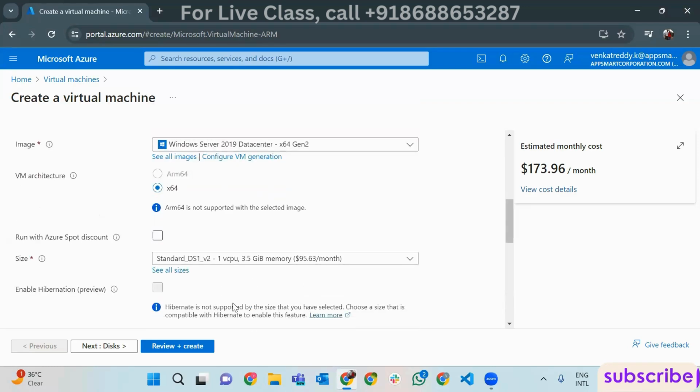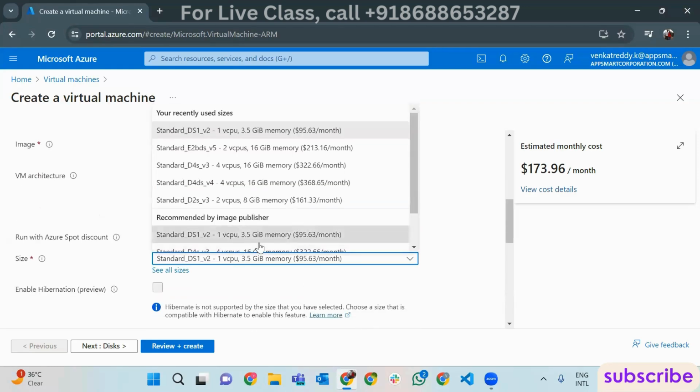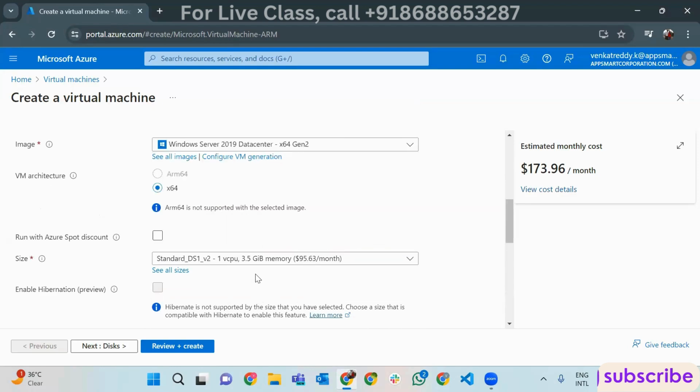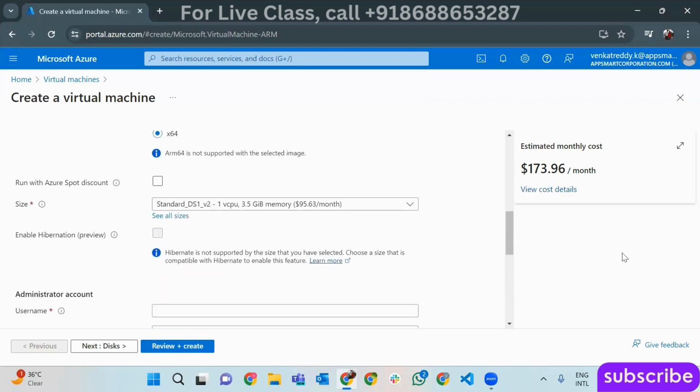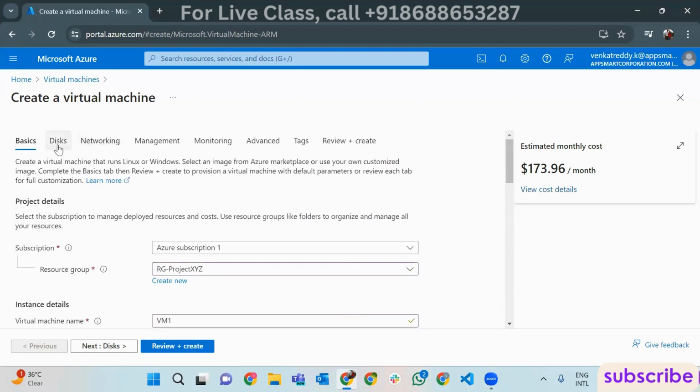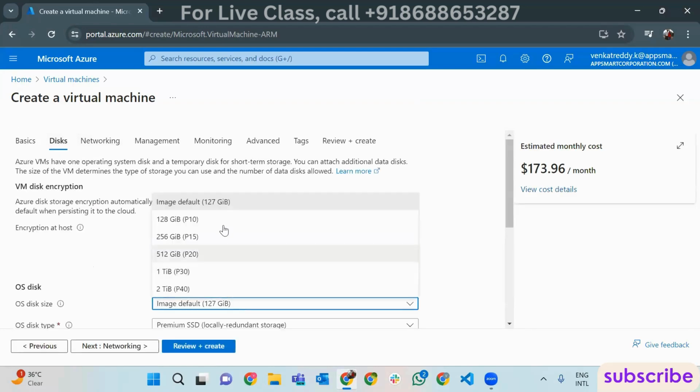Yeah, if you look here, I can change CPUs, I can change space, I can change anything. It's up to you. If it is 50 GB, also no problem. I can create a VM with a space of 50 GB. Can I do that? Yes, I can do that. I can increase the size. Are you getting my point or not? If it is our VM, there is no restriction.